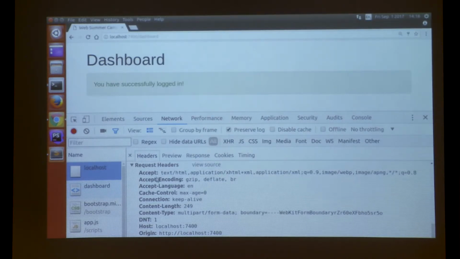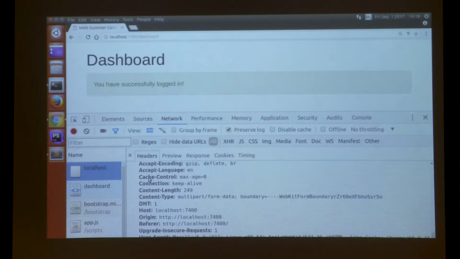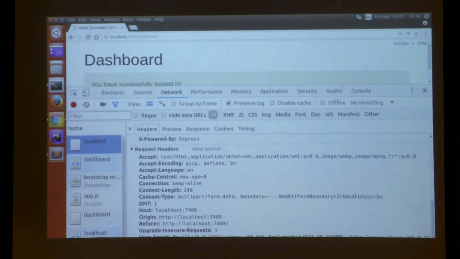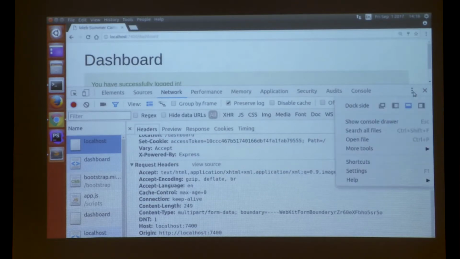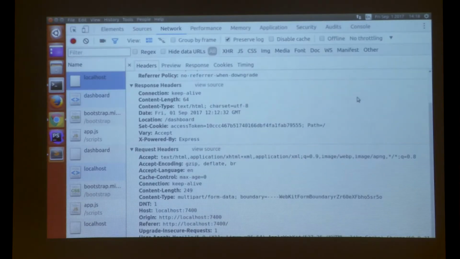There are all sorts of other headers, some that you might have seen before. It's down off the bottom of the screen because of the resolution and I can't scroll, so let me pop this out. For example, there's a user agent header that identifies the browser making the request.